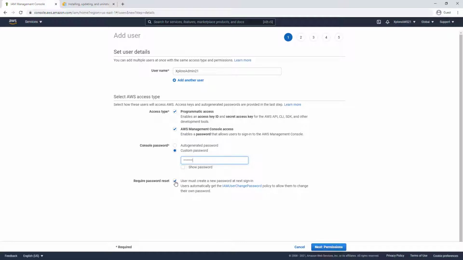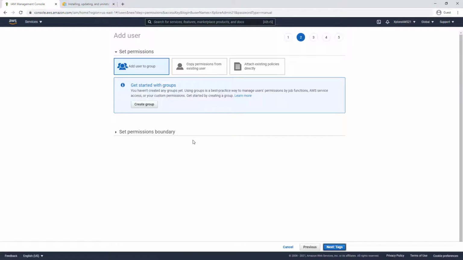And I'm also going to make sure that I don't have to reset the password when I log in because that will make my OCD crazy. Now, the next thing we need to do is the permissions. So I don't have any groups currently set up. Remember that we need a group. We need to make this user a member of a group in order for them to have access.